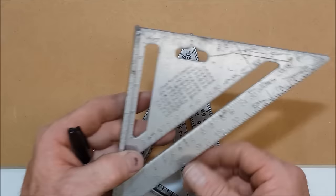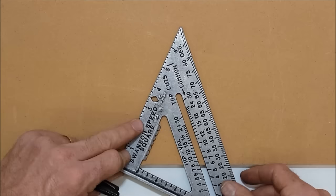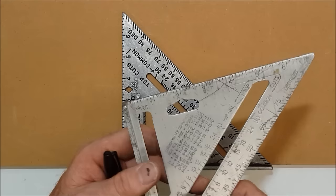So let's try maybe 10-12. Same thing, start on a straight edge, rotate until 10 goes through that edge, and it looks like 40 is what 10 is. So you would set your saw at 40 degrees. Let's look at the chart. Yep, 40 degrees. So this can be rendered with just the information on this, and there's no need for that chart.